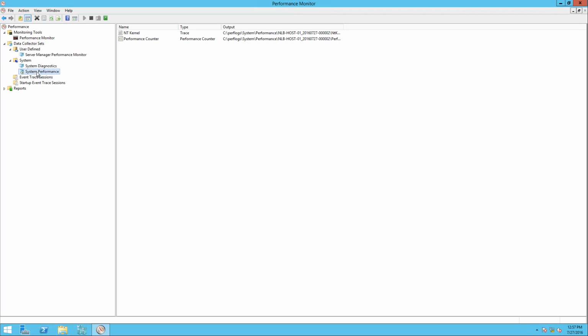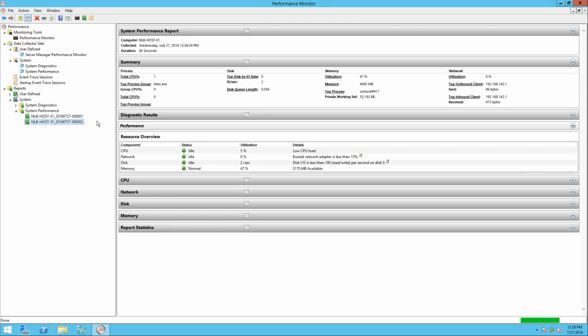So I'm going to stop this now, and if I open reports, I will see that under system and system performance I have two reports, and I've run the first report earlier so I can check it. Of course, it is really important that you can use this report and store it somewhere, so you can have this information to review at a later date.